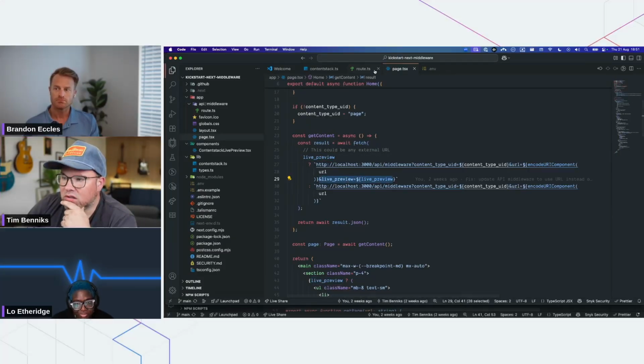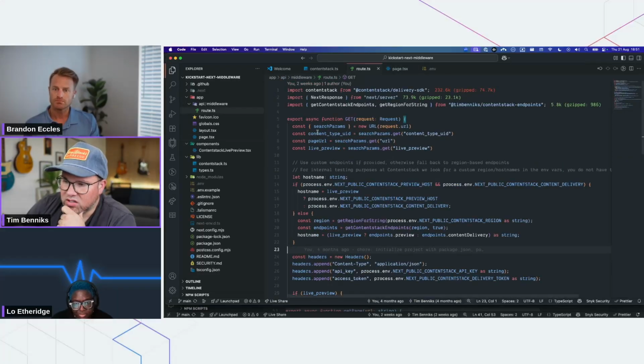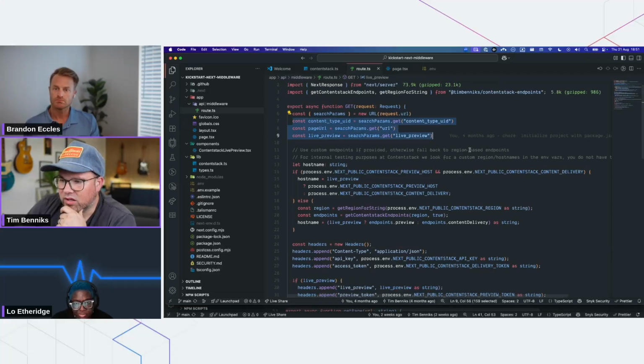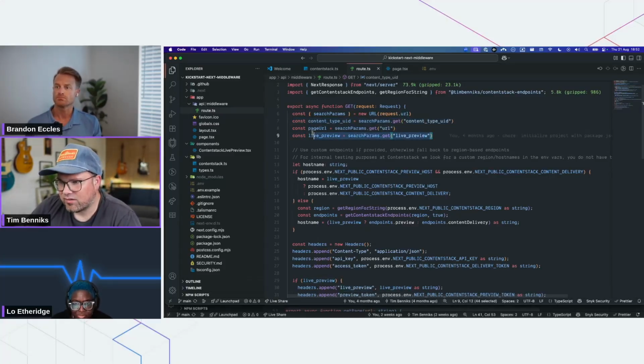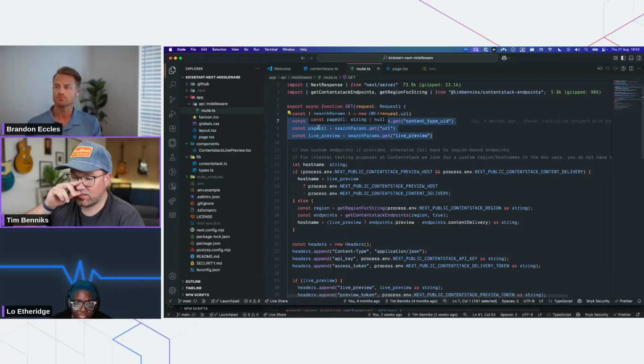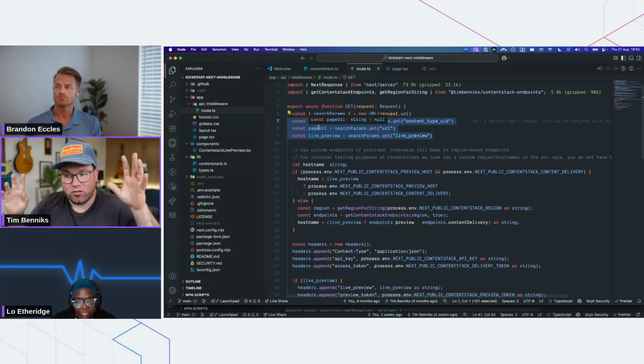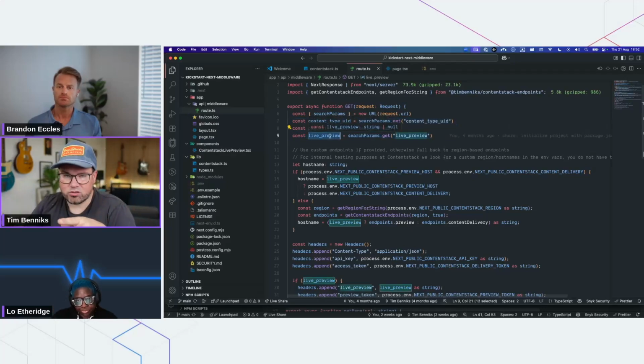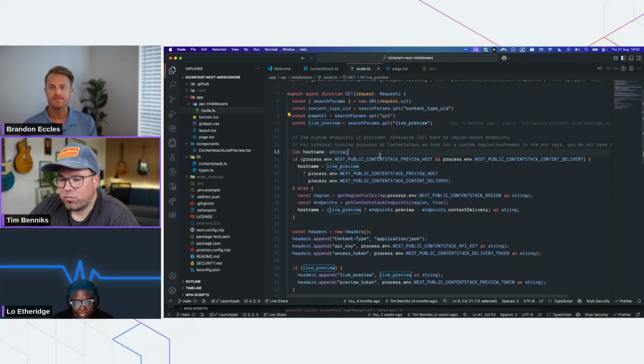And so when you actually call that middleware, wherever it may live, you actually say, okay, let me get all that stuff. And this can be any language. This can be in .NET or whatever you like to use. And so I'm getting my search params for the URL, the live preview, things like that. So this is the information that Contentstack gives you. Hey, if you're in live preview, you will have this query parameter, and this is your hash, and now it's safe to use, right?